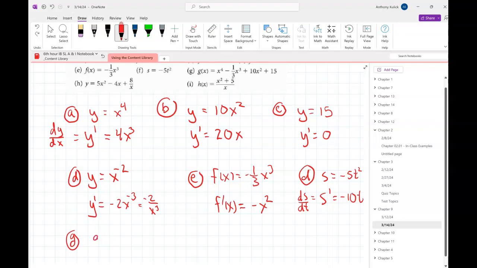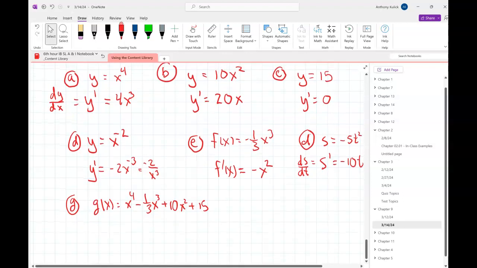They did this. I hate that they called it letter G and then all of a sudden changed to G of X. I just hate that. So what do we notice that's different about our G of X here? Yeah, there's addition and subtraction of other monomial terms, i.e. this is a polynomial, right? And the previous things were all monomials, well, except for D, which is not a monomial because it's got a negative exponent, but whatever.